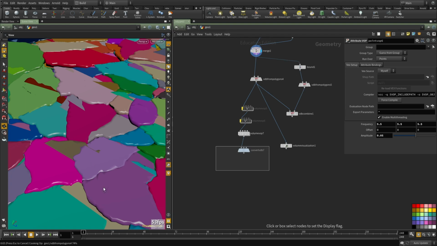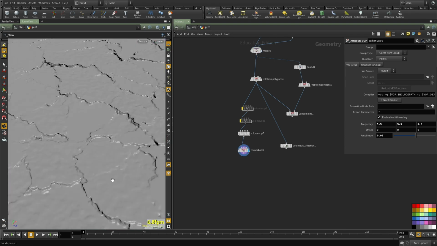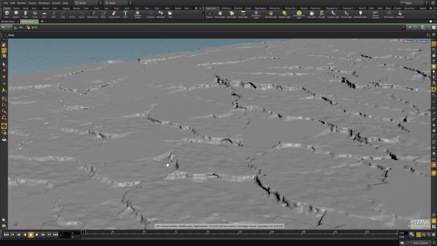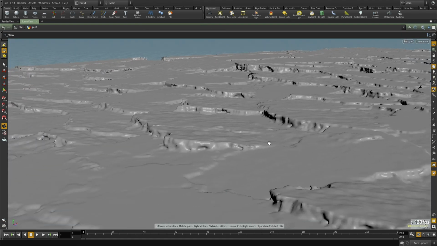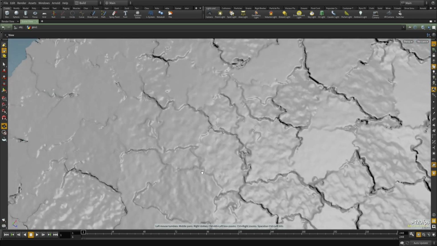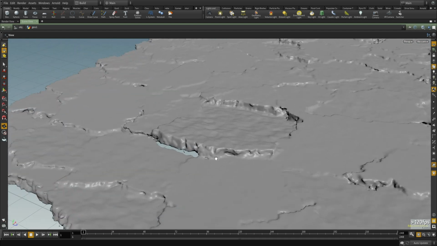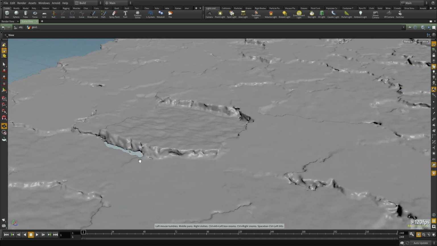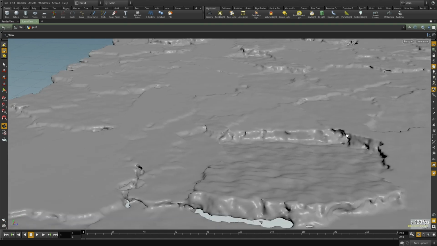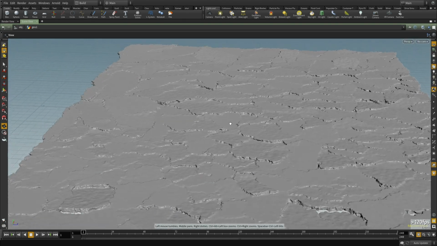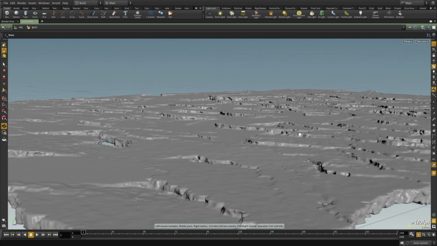I want to get flat polygons on the surface. I want it to be smooth surfaces, but only get details at the edges. So this is the stuff I'm looking for. And see, now we're getting perfect blend between the pieces of the rocks here. A lot of interesting build-ups between the parts, a lot of interesting cavities and very sharp details. And obviously we are just starting, so this is definitely a very good start.